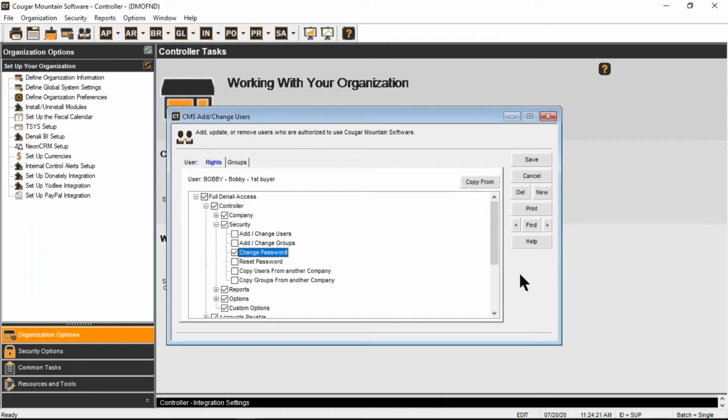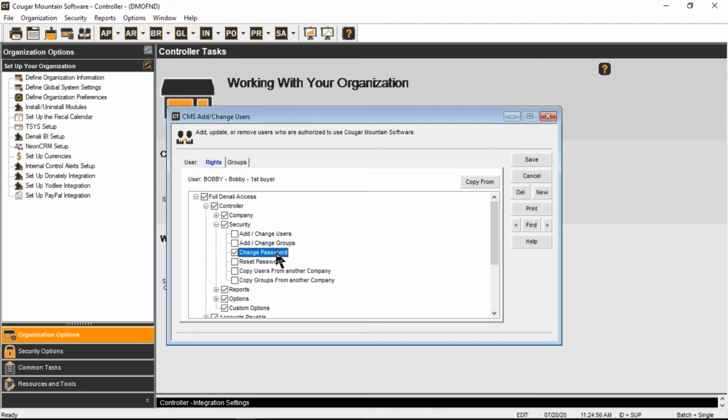Denali does track most transaction entry. Well, it tracks all transaction entries, as a matter of fact, for financials. And, oh, sorry, Michael. Frank is the teammate. Okay. All right. So it does track all transactions that are posted and certain other changes throughout the system, but it does not track these changes on user setup and security with a date timestamp. So keep that in mind when you're setting that up.